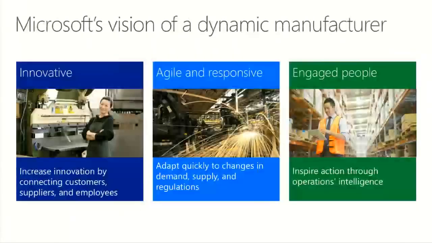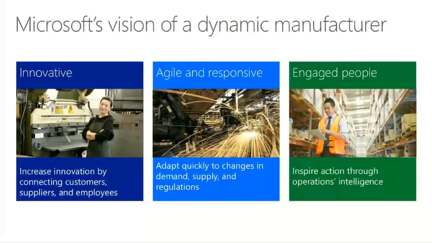Okay. Now, before I jump straight into that day in the life, I want to make sure that you understand what Microsoft envisions for manufacturers. What do we consider is really a dynamic manufacturer? And it's really built on three specific pillars. The first pillar is that the manufacturer is innovative. From a long-term perspective, manufacturers can only survive if they're able to innovate and bring new products to market. So from that perspective, being able to understand what your customers, your vendors, your business partners, and your internal resources can provide and how they can adapt to address those needs out in the marketplace, that's going to be key to your long-term survival.